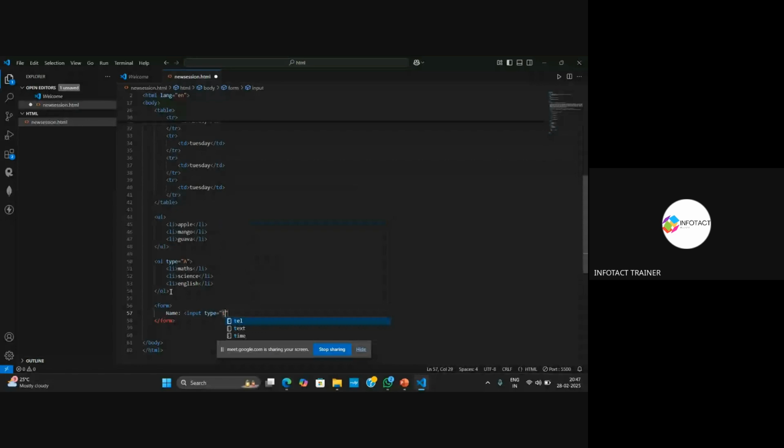I want my user's age. Over here I will write age, and then I will provide an input tag, and with that input, I will provide the type. The data type of age is number, right? That's why we will be writing number. And for the name attribute, we provide age.